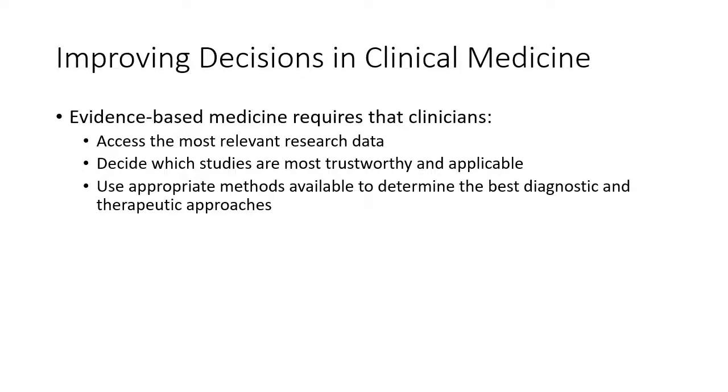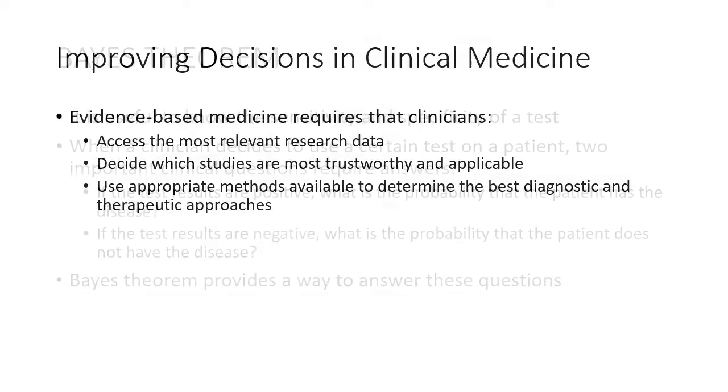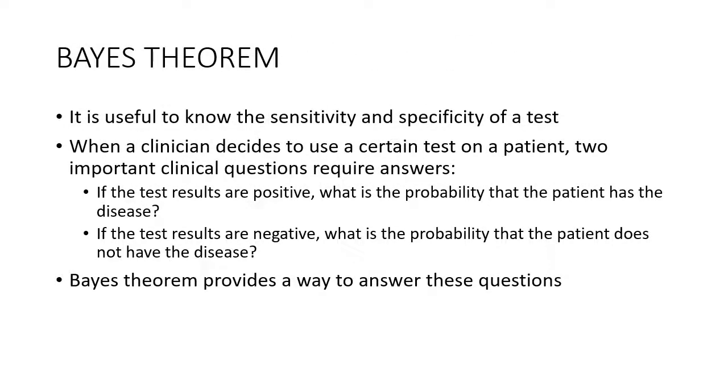And again, learning how to look at that literature and deciding, is this trustworthy? Is this something I can actually take some information from? Or is it a study that's no good and I can't really take anything from it, right? And so this is what this class is trying to gear you towards. And one of the big things you may see being talked about is called Bayes' theorem.